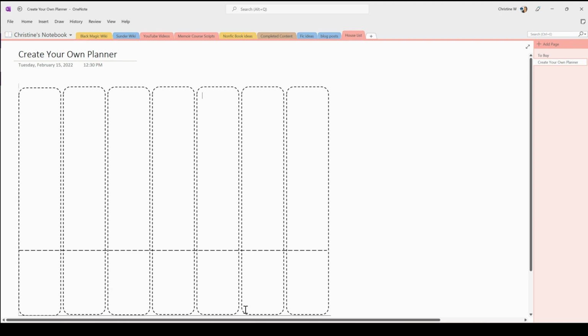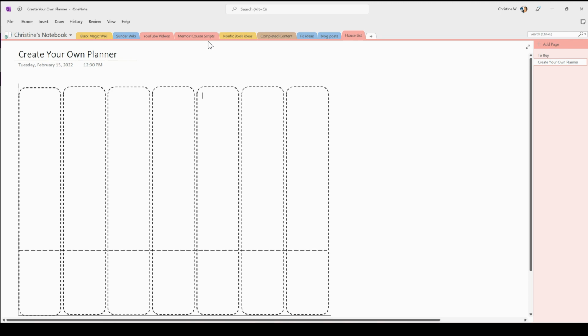And so ideally you would create your own image depending on what you wanted. And then you would use it with your smart pen, or you can type into it as you wish. And you can duplicate this page as often as you wish. You can make one page for every week. You can number it yourself. The possibilities are, I'm not going to say endless, but they are very flexible.